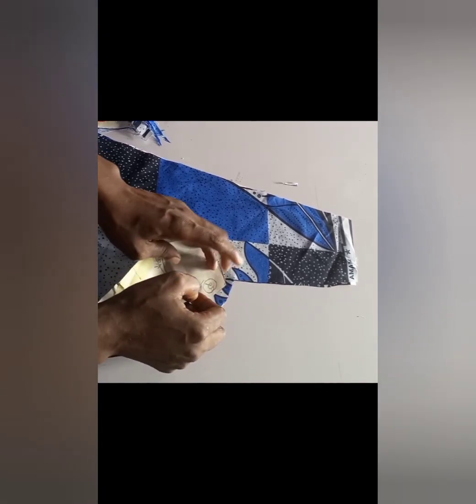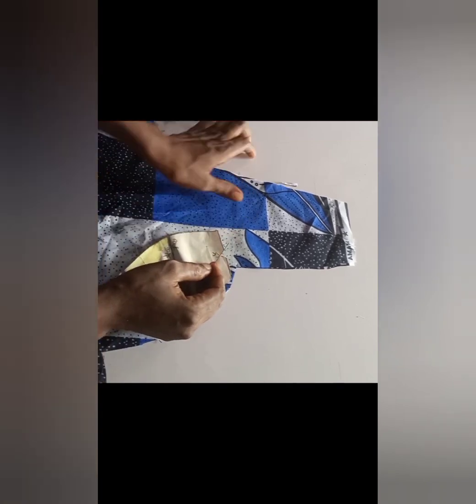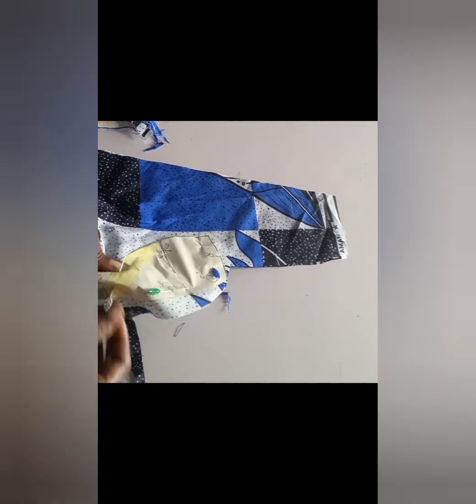So you want to make sure that you place it well in case you have a fabric like mine that is patterned. Make sure you place it well and then you cut out. Remember, this is scrap fabric, so it's not like I have a handful to use. So I'm trying as much as possible to maximize this fabric. So just go ahead and place and then pin it and cut it out. You want to be very careful while you're doing this so as not to make any mistakes.